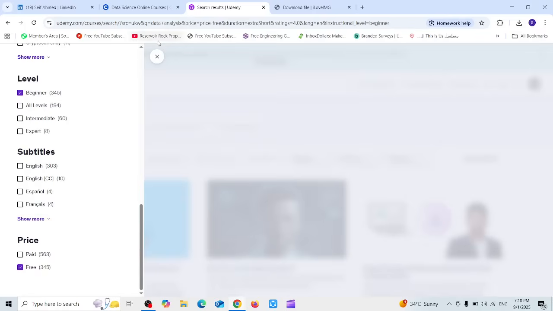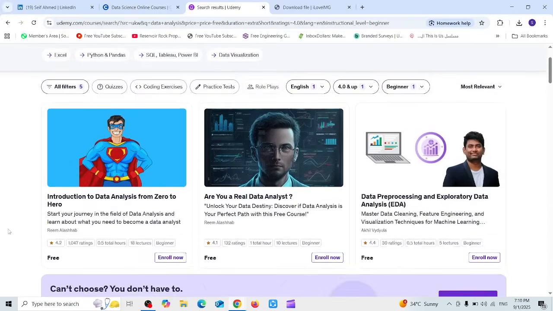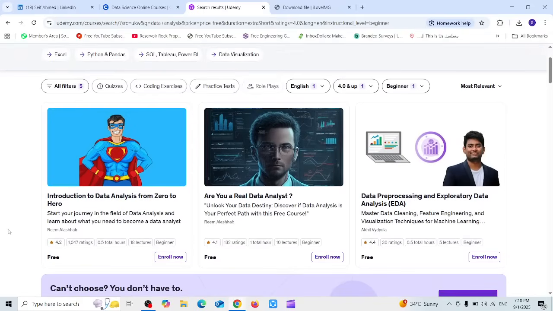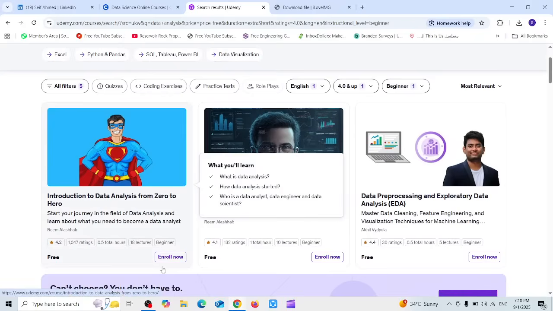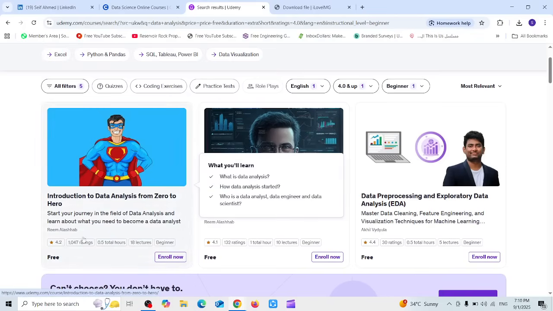And now we are ready to see the search results. So these are the results based on our filters. You can see in each one the title, the description, the person who is giving the course, the rating of the course, the number of ratings, the total hours, the number of lectures, and the level.